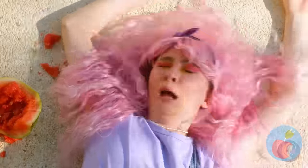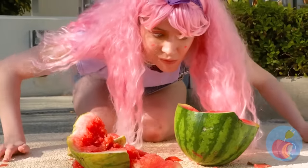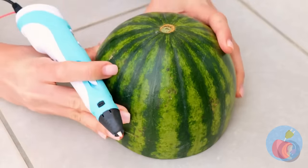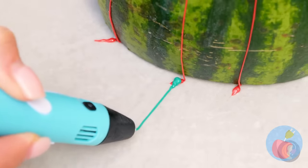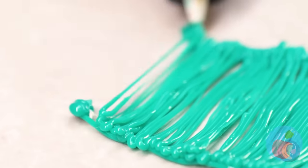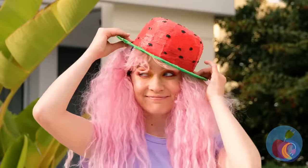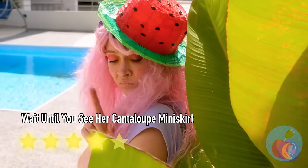Great, now we have to draw a brand new watermelon. Oh, wait a minute. On second thought, this saves us the trouble of cutting it up. She's not planning on eating it, is she? First off, she's drawing a pattern around the rind and adding a rim. Fill in the lines, and you've got a hat. Why not keep the melon theme going? It's cute and all, but is anyone gonna eat that melon? No.